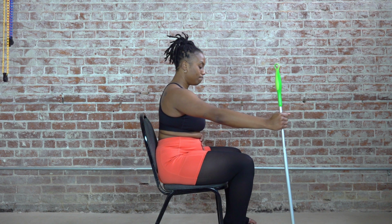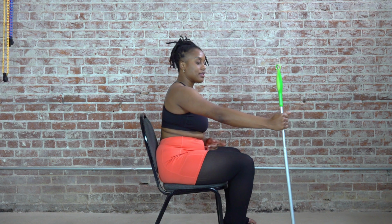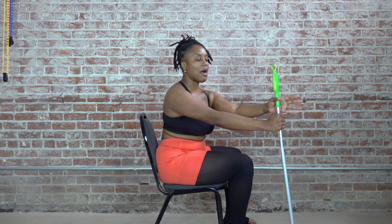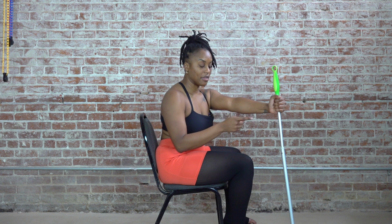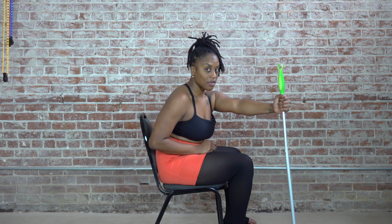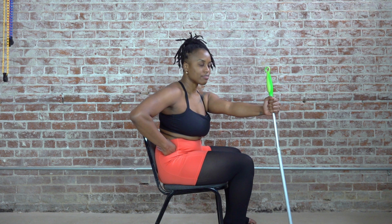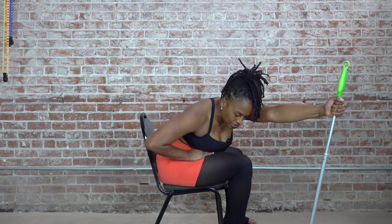Now, we're going to reach forward and bend. We're gonna do the same arm on the same stick, or we can do opposite arm, so left arm on the stick, as long as we do not have bone density issues, because we don't really want to forward bend and twist if we have osteoporosis or osteopenia. That's a lot of compression on your bones and joints. You know what I mean. So it'll look like this if you're doing the opposite.